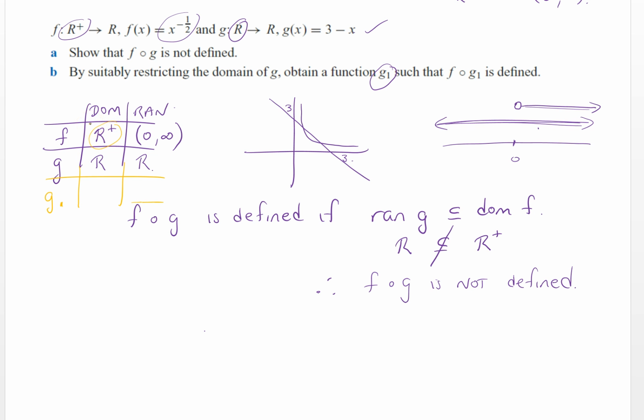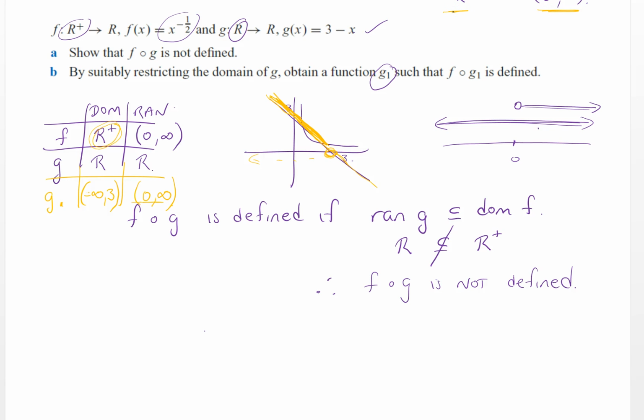So if I look at the range at the moment of my g function, the g function is this line here. What I'm looking for is it needs to be positive real numbers. So it actually needs to stop here and just have this part of the line. Excuse my scribble, with an open circle because we don't actually want it to be zero. Remember, zero is not positive and it's not negative. So in order to get this part of the line, I want x to be 3 or less. So in here, I need to go from negative infinity up to 3, but not including 3, otherwise I'm going to get 0. If I do that, then I'm going to get a range of 0 to infinity, which we said before is the same as R plus.